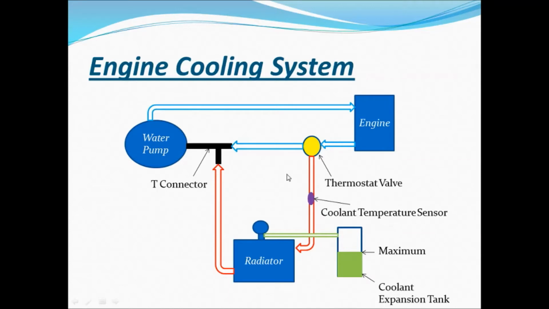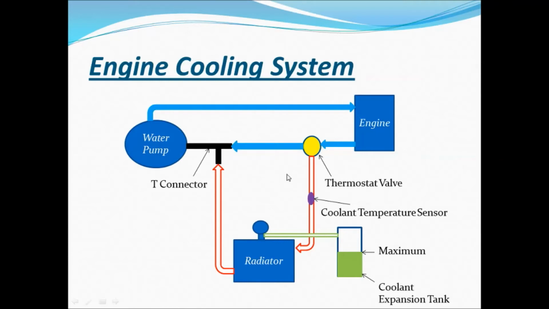The function of the engine cooling system can be divided into two phases. The first phase is helping the engine attain its operating temperature in the least possible time. The next phase is maintaining the engine at its operating temperature. So now let's have a look at a cold engine.